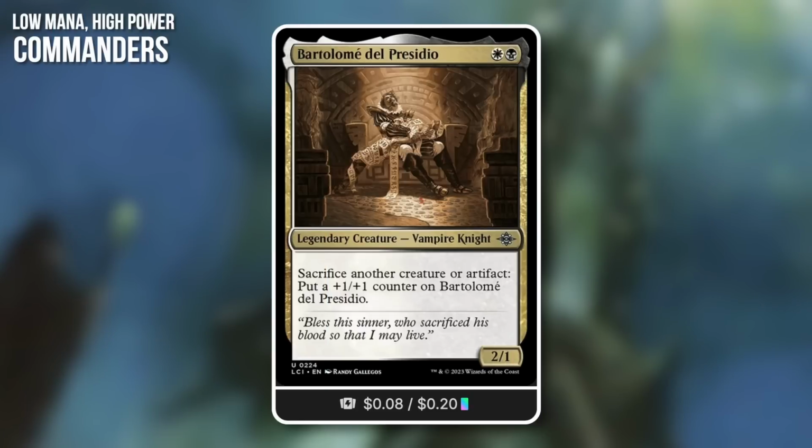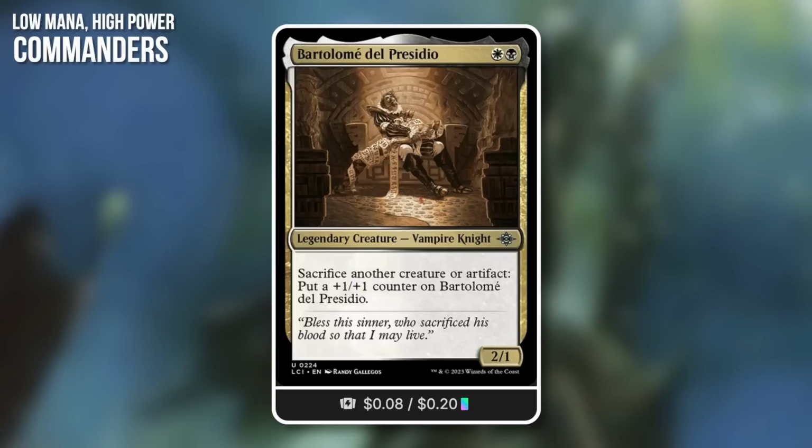Continuing on, we've got Bartolomé del Presidio, a 2-1 Vampire Knight for 2 mana in Orzhov. Sacrifice another creature or artifact, put a counter on Bartolomé del Presidio. Super simple, super effective. When it comes to an aristocrat style strategy, you want a couple things. Number 1, you want a free sacrifice outlet, and this already checks the box for that. Number 2, you want creature fodder, and number 3, you want payoffs for sacrificing those creatures.